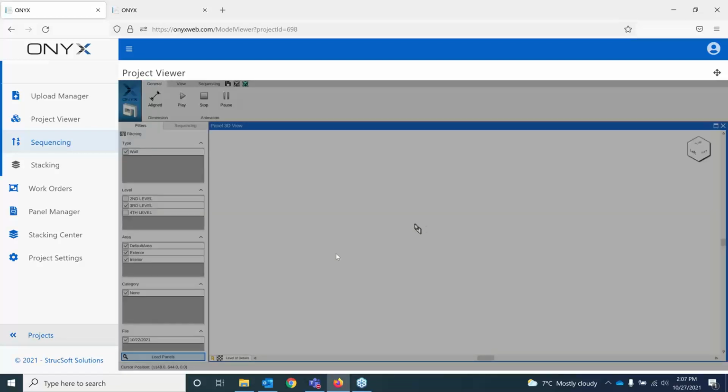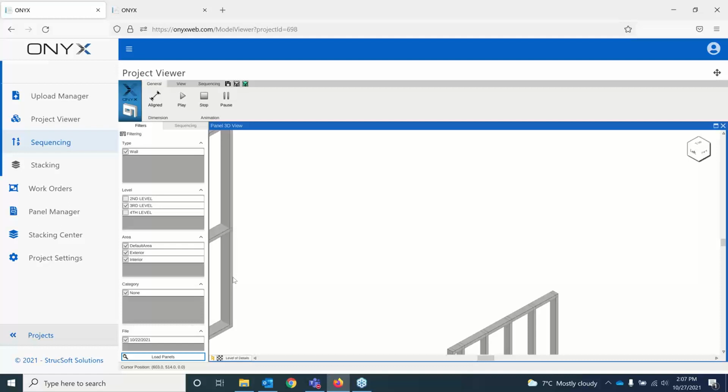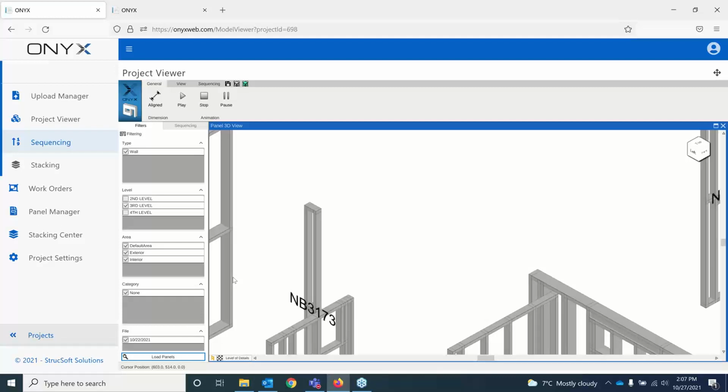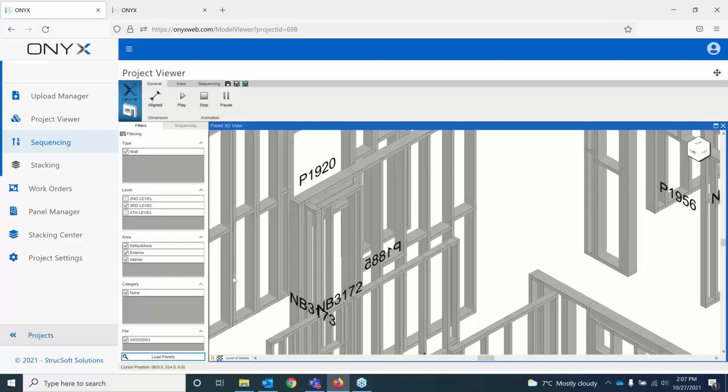While this is loading up, just know that there are two different levels of details that you can see when you're in the 3D viewer. Right now, mine is on the fine detail. So this is down here that you get to set it up. You have fine or coarse. Fine is going to basically allow you to see all the studs and tracks. This makes it a little bit heavier when loading. And then coarse will basically give you a closed panel, so it'll just be a shell basically. So this will be done in just a few seconds.